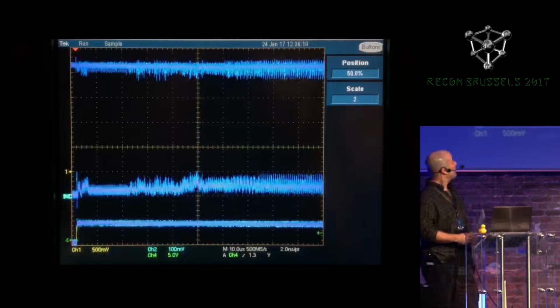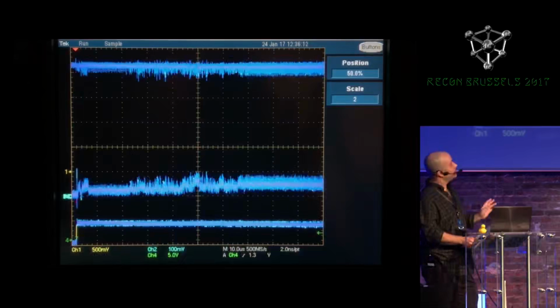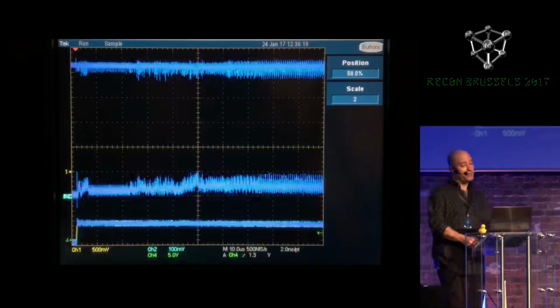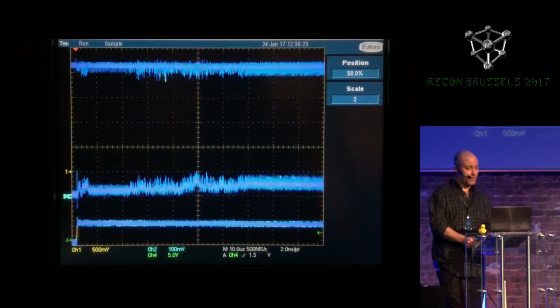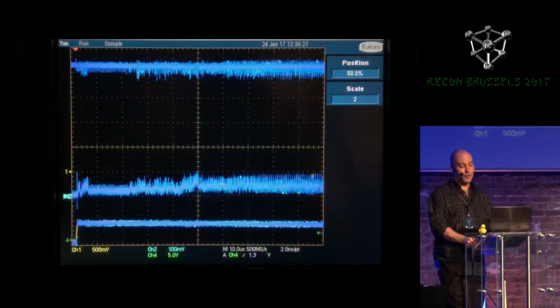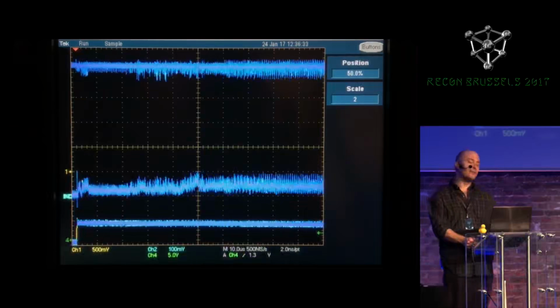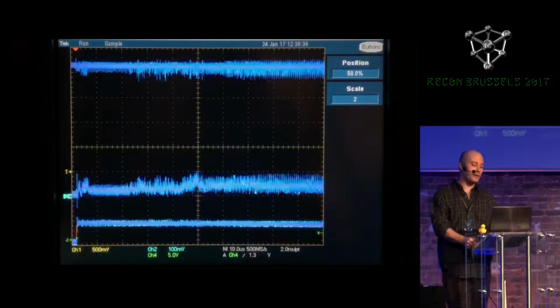This is showing on another chip. This is looking at the LPC 1343. So the very top trace, I'm measuring the power consumption using a resistor in series with the VDD pins. And then near the bottom, I'm measuring the power supply with the resistor in series with the ground pins. So you can do the power analysis on the VDD or on the ground.